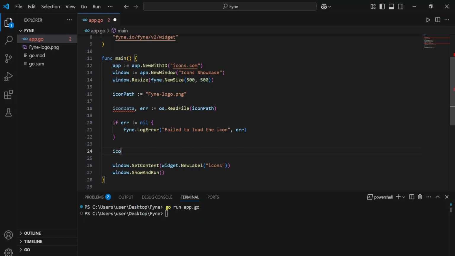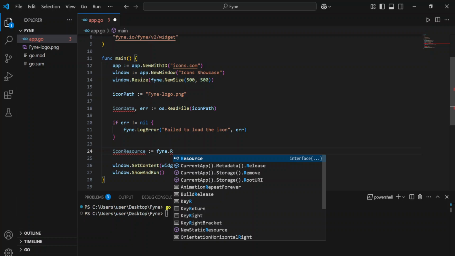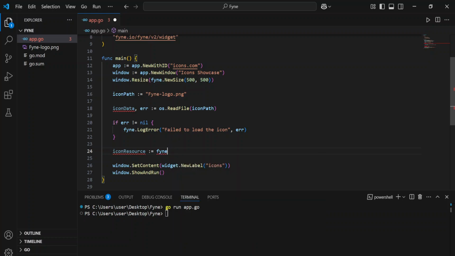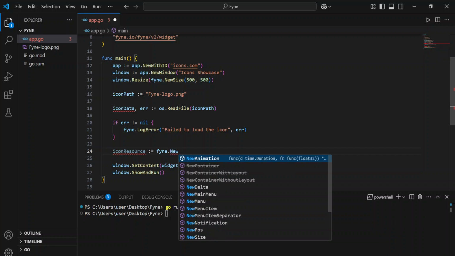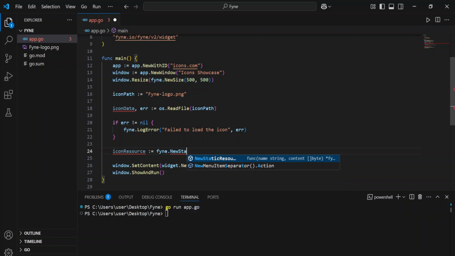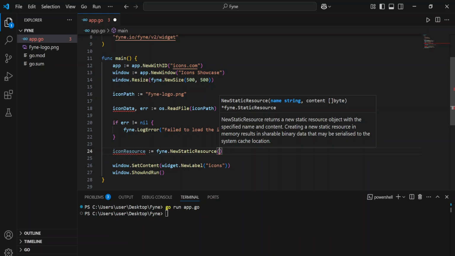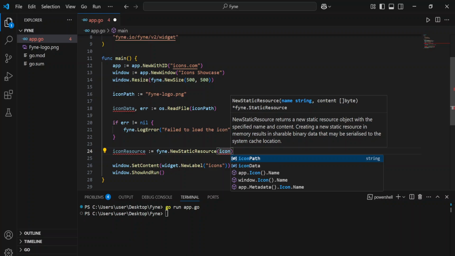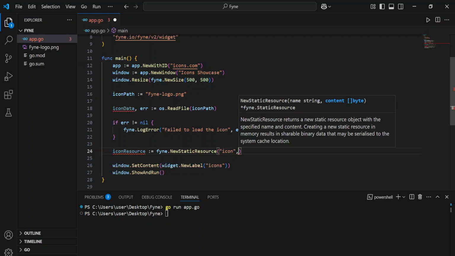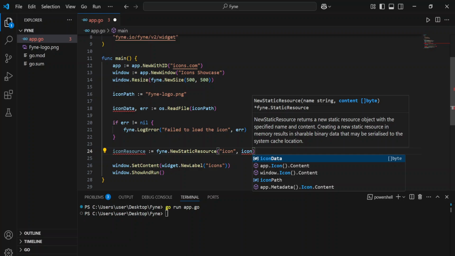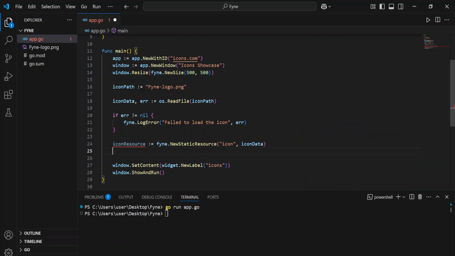We're going to say iconResource is going to be fyne.NewStaticResource, and then we're going to have icon, in quotes, then we apply the icon data, and then we're going to set it on the window.